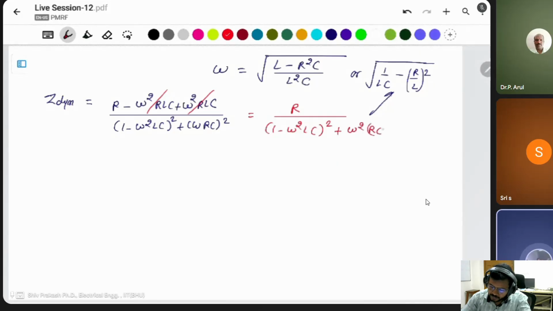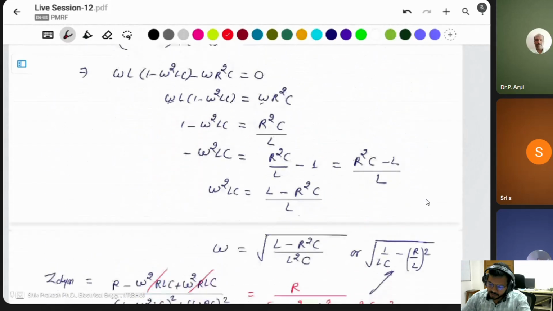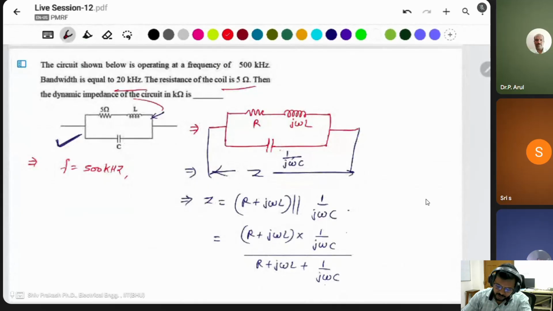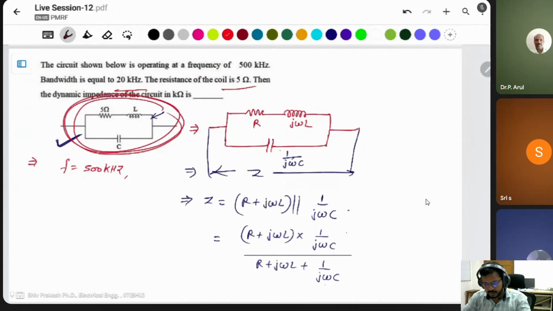Sir, how is it possible? We must know this formula, right? Yes. During examination, otherwise we can't solve within 1 or 2 minutes. Yes, in this case, I simply drew all of it for your understanding. But if you know this one, you can directly put the formula for this type of circuit. We have to learn 3 to 4 types of circuits, like the RLC parallel circuit. If something is asked, you can directly put the formula and find the answer. Okay, sir.